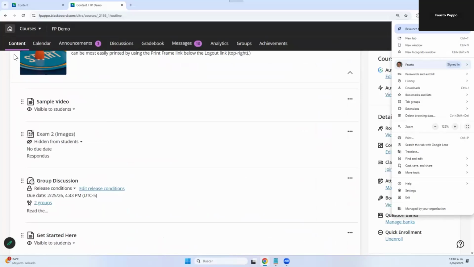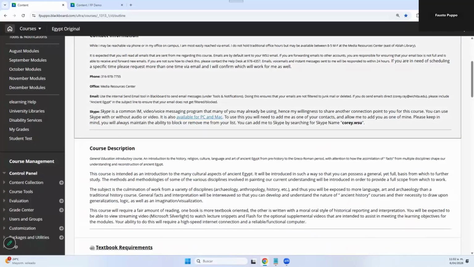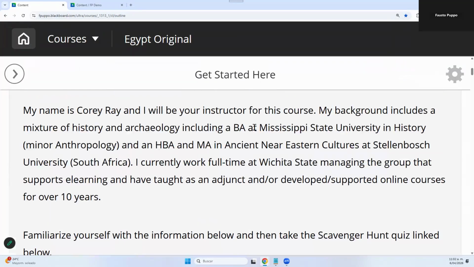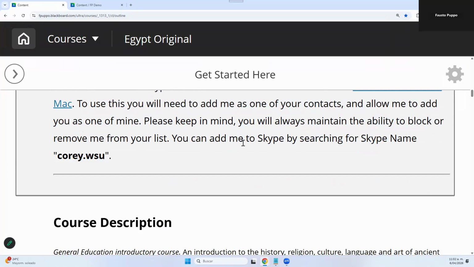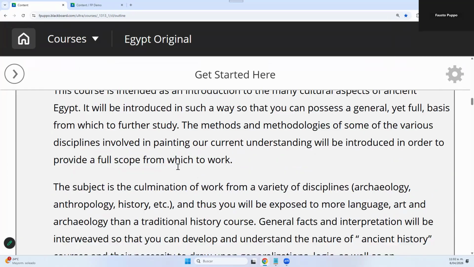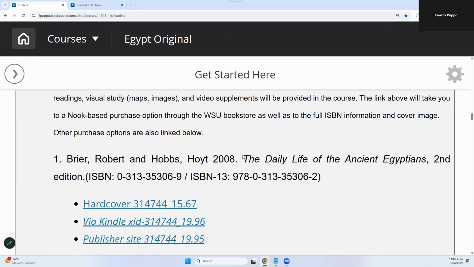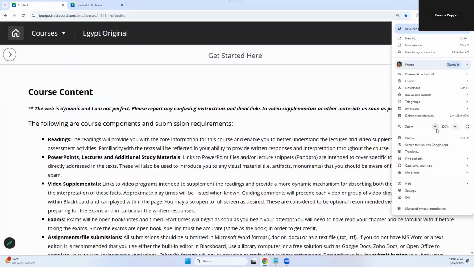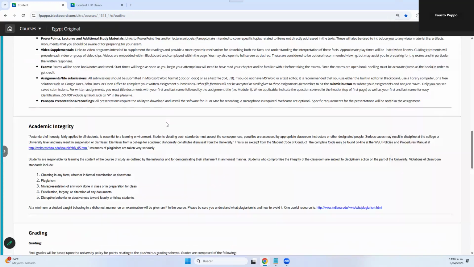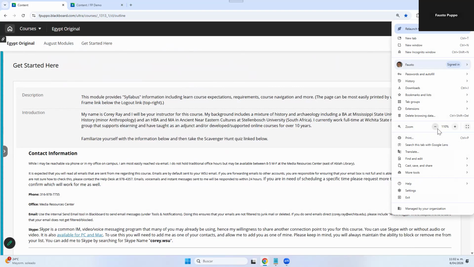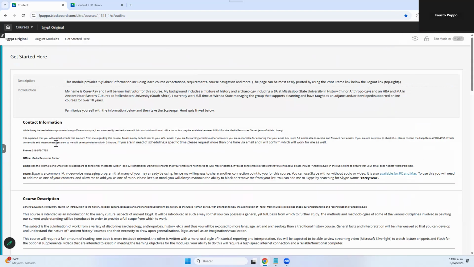In Original, however, the experience is different because most or some elements will adapt, but then navigation becomes a lot more complex, let's say, and less intuitive. In Original, if you want to see what's going on with your course, let me zoom out a little bit more. Here, sorry.